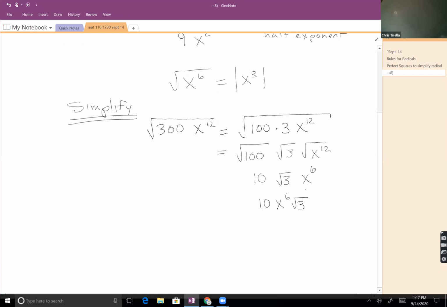I'd like to put everything that's not in the radical, if it's multiplying, out in front, because I know sometimes I have a tendency to be a messy writer, and all of a sudden you look at something like that and you say, hey, is that x inside or outside? And by moving things that are outside in front, you avoid that ambiguity. So far, so good?